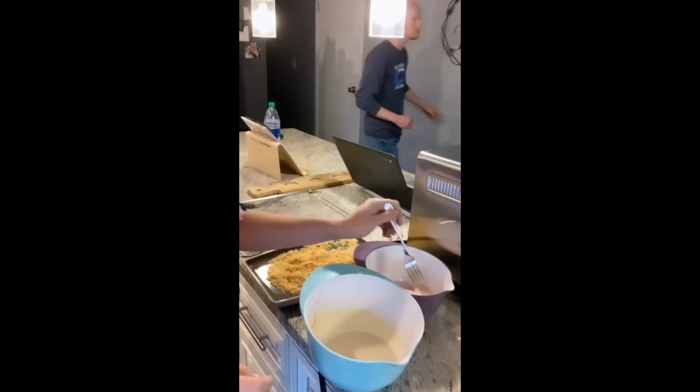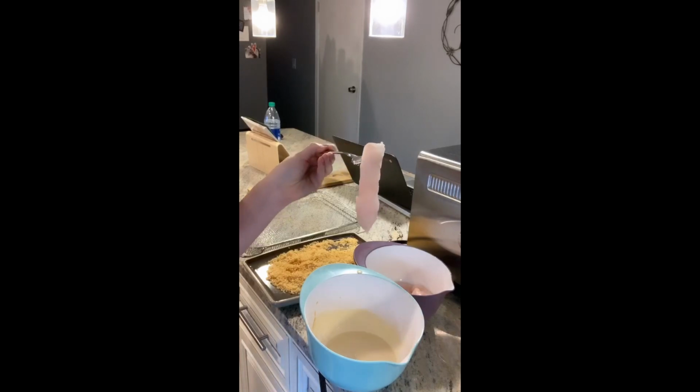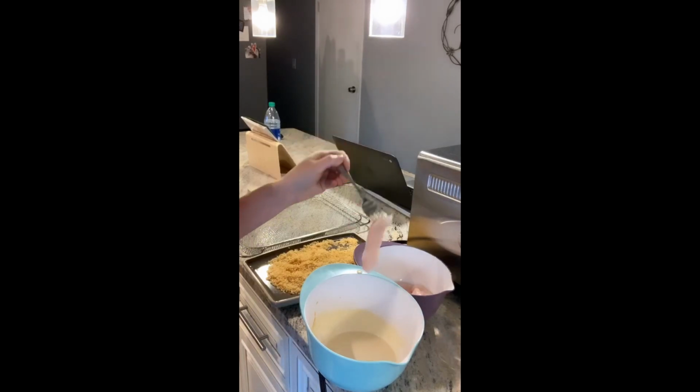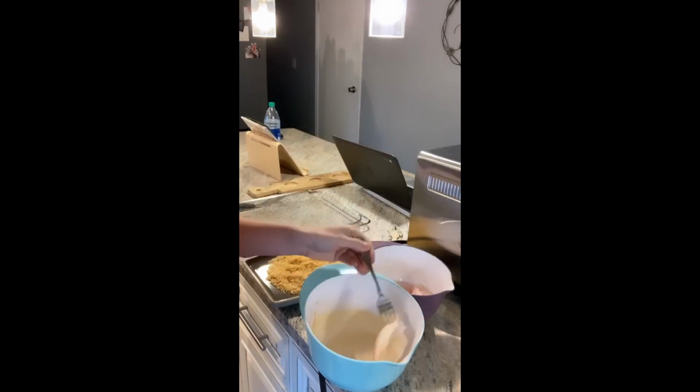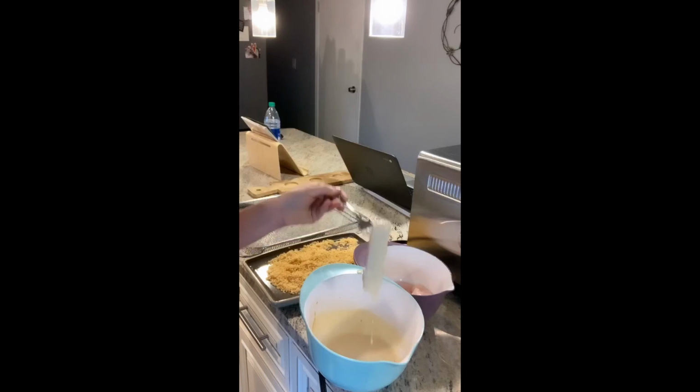To begin the dredging process, I have my fish. Make sure you dry off the fish, because if you have excess moisture, nothing's going to stick. We're going to dip it in the batter, just like so. Use this wonderful thing called a fork to dredge the excess. Kind of let it drain off.